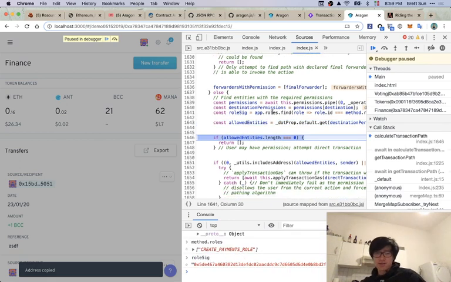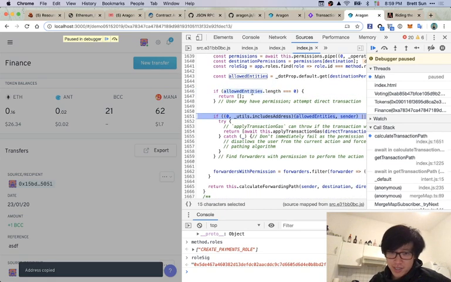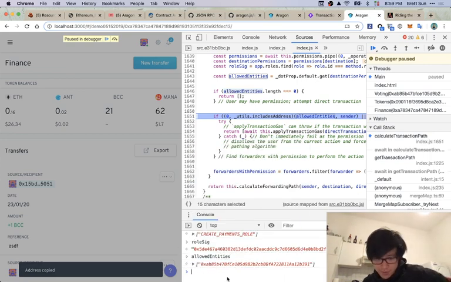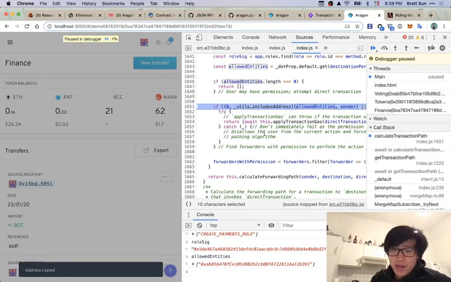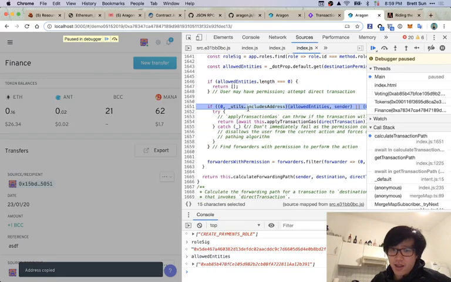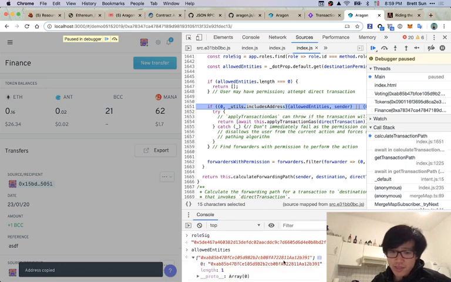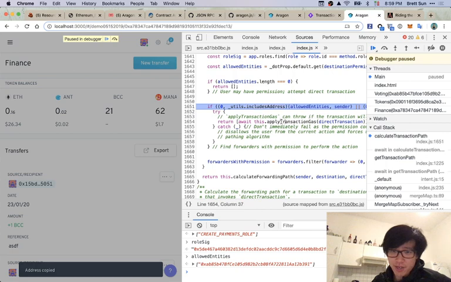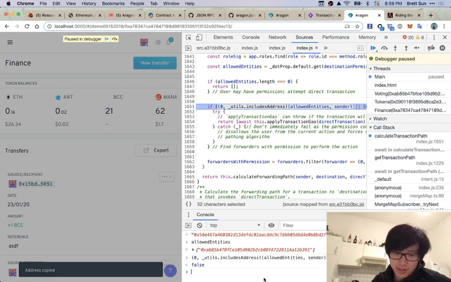So now I'm gonna check. Okay, do I have any allowed entities? If there are no allowed entities, literally this is a hard stop. Like, there's no way I can do this. There's no way the user has permission. So I just end, and like, that's that. We just give them a big error, say, you can't do this, sorry. But if we go on from there, because in this case, we do have one, we have the voting app, we start going further. So if one of these is the sender, is me, that means I have direct access to it, and that means we can go directly to sending that transaction. In this case, we do not, and false.